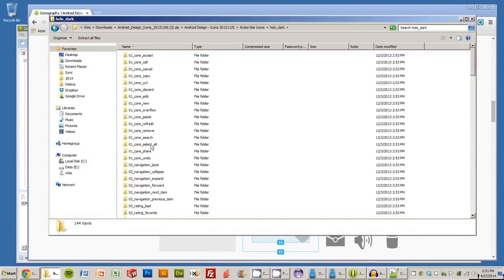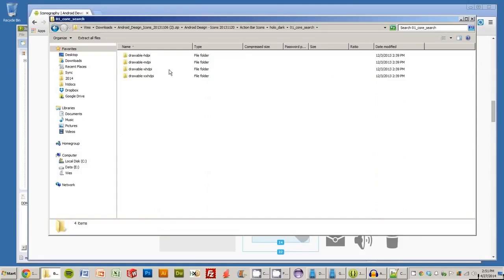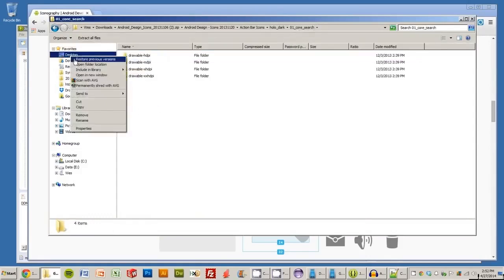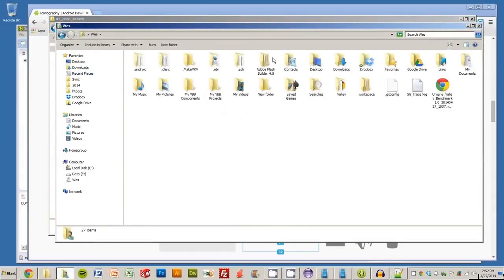And we want to add one for just search. Let's just add one for search, and we'll put settings back in the overflow. So you'll see here, they actually provided you with the file in multiple sizes to support different screen densities, which is wonderful because that saves the time of making the image yourself and having to resize it and do all that other stuff. So let's just come in here.